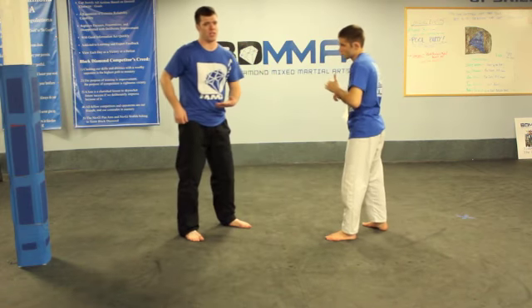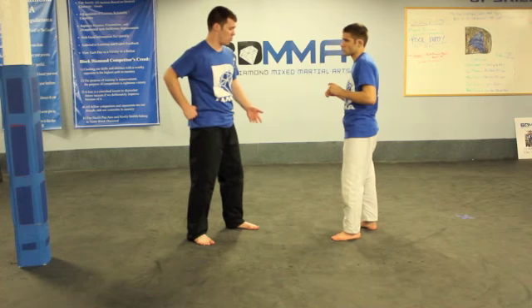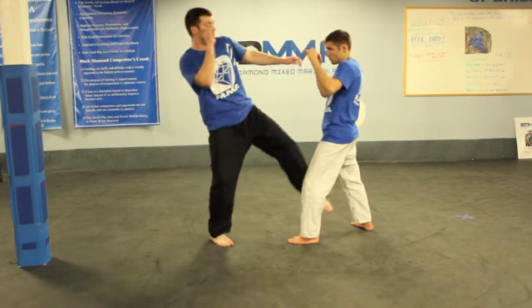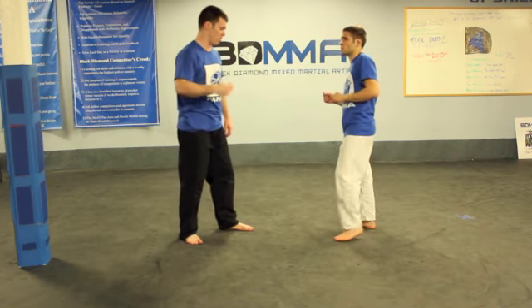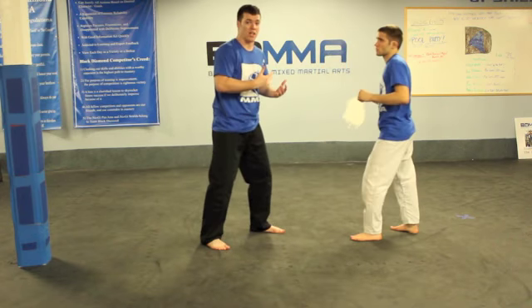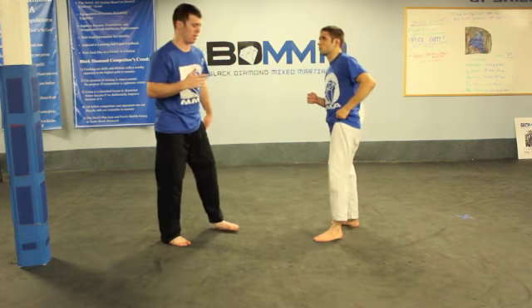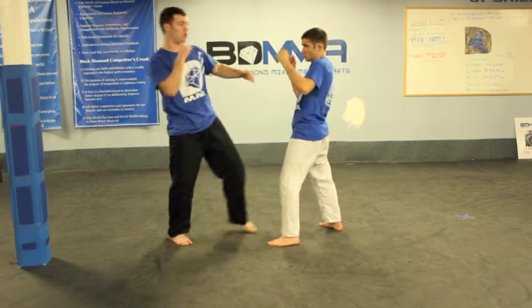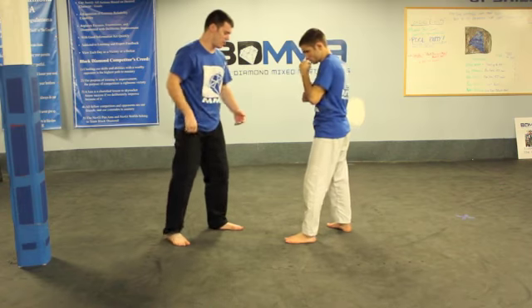That's one way of doing it, because classes are an hour long and you can go over a couple different things. Another great thing I always teach on this day is this followed by a punch. It's great — I saw it in a fight once used over and over, because this is quick, and also what that allows us to do is lean back and then lean back forward into our punch. That's why that's a great combination. If the other guy has the pads — boom — you can do a jab or a cross here, with the leg staying solid.